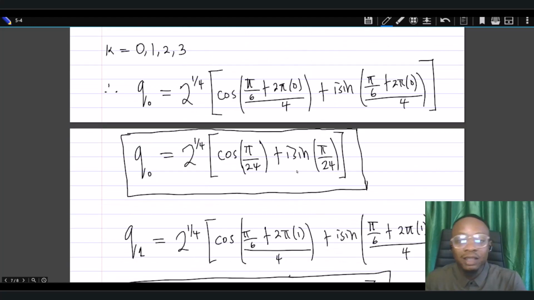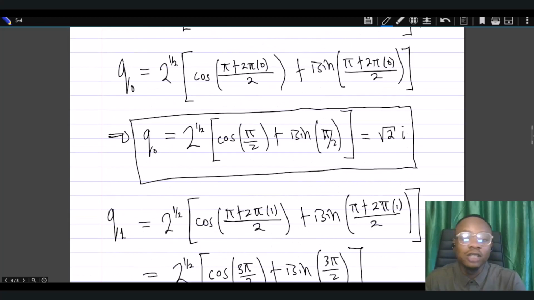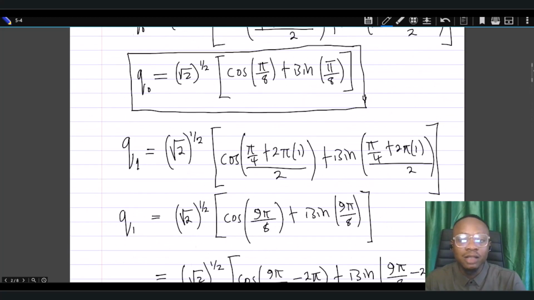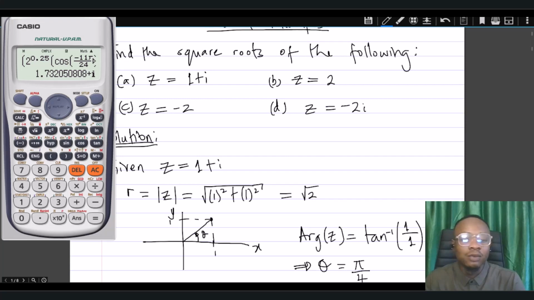Now, we've seen that indeed, if we try to get the square roots with our calculator directly, let's say our calculator is in complex mode and we wanted to get the square root of minus 2i. Let's check what might happen. If we enter the square root of minus 2 multiplied by i, it gives us an error. So the calculator cannot do that, even though it is in complex mode. It cannot do that directly.